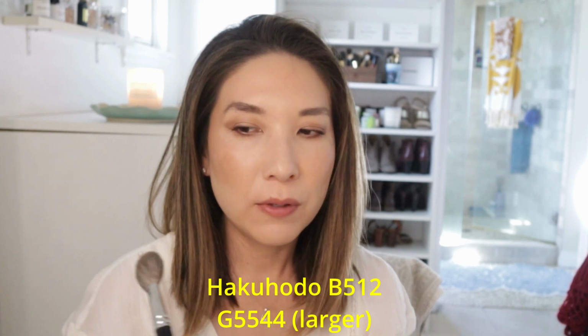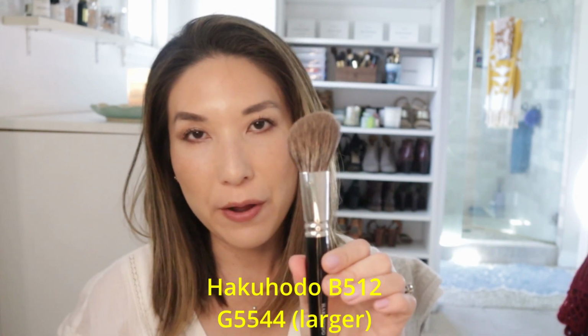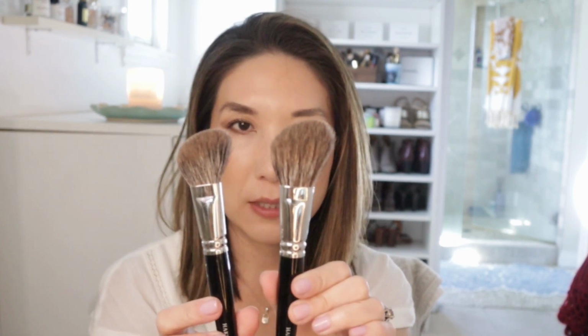And I have demos of using this one compared to the G5544. So the G5544 is just a slightly bigger version. This one is also less dense than this one, and I ordered another one like this that's a little denser, but I've actually been favoring the G5544 over that one because it's so flexible. I feel like I could just go to town with bronzer. It doesn't come out too much. It's so airy. It doesn't mess up your base makeup. I don't feel like it takes anything off, and it just gives your bronzer a very natural look. So I would say this is right now top 2 or 3 bronzer brushes.